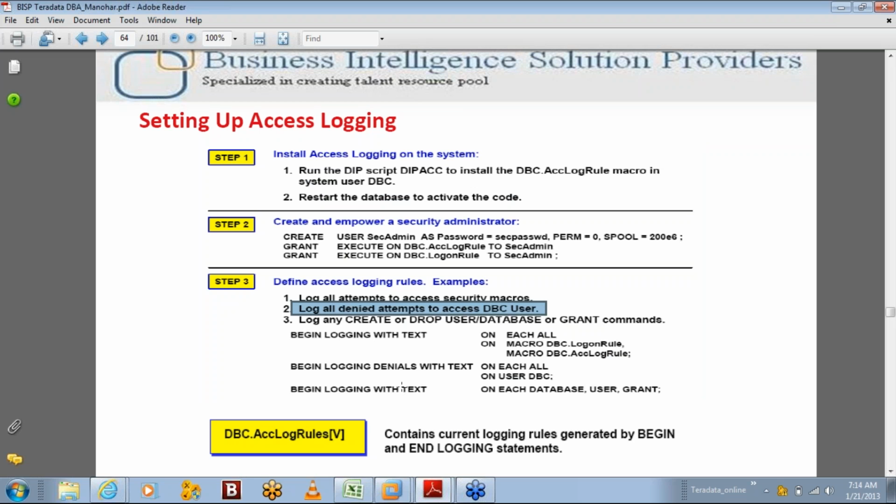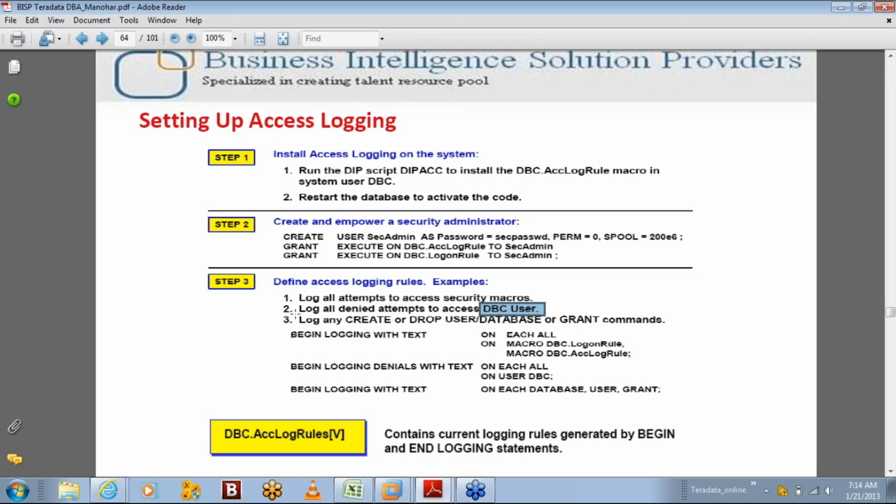Okay, so here there are some examples. You may not use the same exact thing, you may use extra or you may use less, but here, what are the rules they are defining? Logging all accesses on the security macros, log all denied attempts to access DBC users. That means we don't give DBC user access to everyone, but we want to see whoever is trying to access DBC users and getting denied, so that we'll see their interest, why they are trying to access this DBC users even though they are getting denied, and we'll approach them and we'll see what is their intention of accessing this.